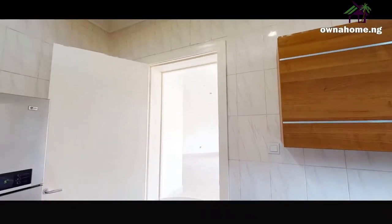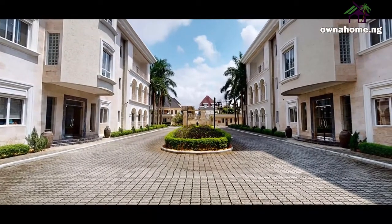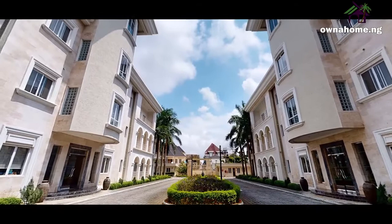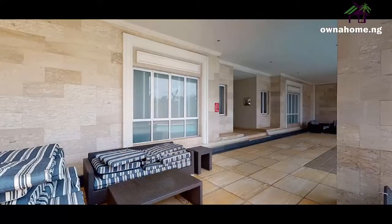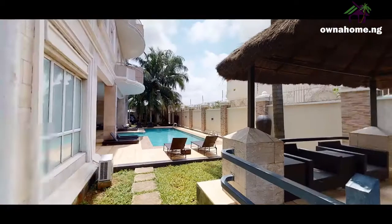Echina Courts adds a new dimension to the architectural story of this area, almost a hint of Victorian architecture of 14th century France. A spirit of traditional craftsmanship is evident in every detail. It has a common pool area behind that can be used for chilling or for pool parties. Apartments here go anywhere from 19 million naira to 24 million naira per annum.